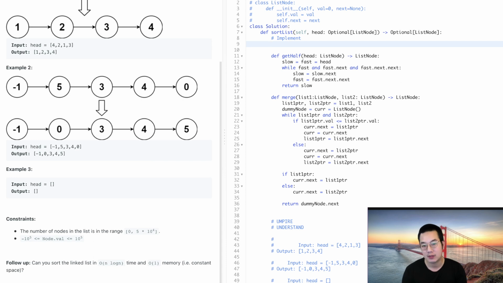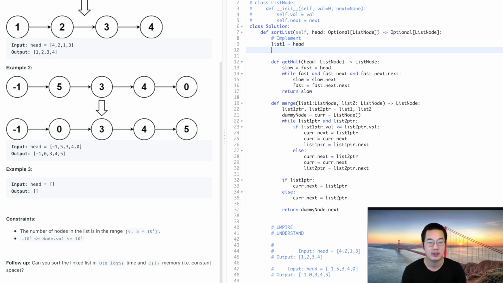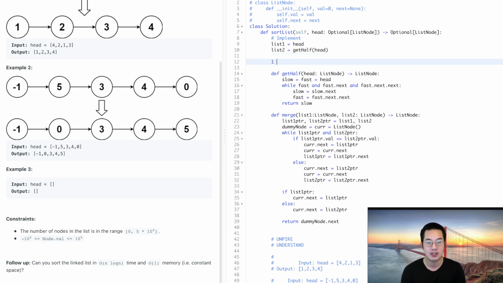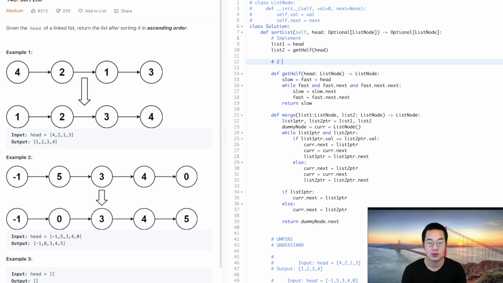So first of all, we're going to split the list. So we have list1 equals the head, list2 is equal to the get half of the head, so that's half. Once we have the half, we do need to split the list in half. So let's say we have the beginning item 4, 2, 1, 3, right? And we're pointing these items to each other.